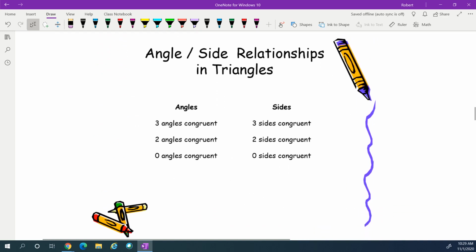And there is a very consistent relationship within triangles, meaning if all three sides are congruent, all three angles are congruent. And it's bidirectional, meaning it works both ways. If we know all three sides are congruent, that guarantees all three angles are congruent. And vice versa. If we know it's equiangular, then that means it will also be equilateral. If two angles are the same, two sides are the same. And if no angles are the same, meaning all of the angles are different, then all the sides are different. Scalene. So we want to keep in mind these relationships because that's going to help us a lot as we work with triangles.